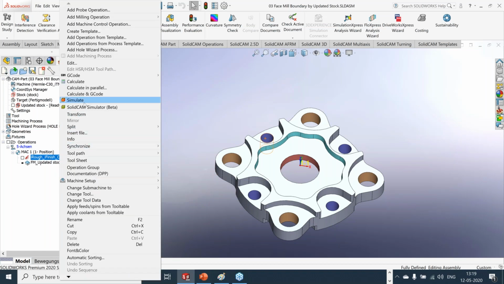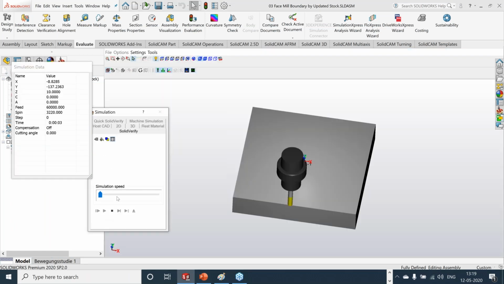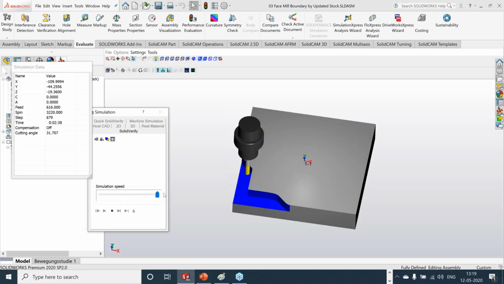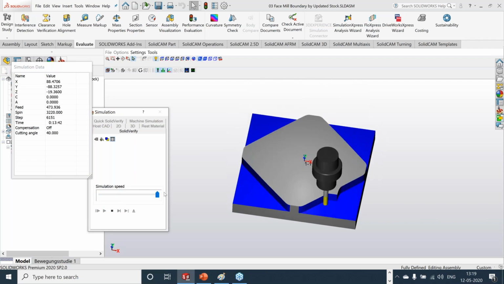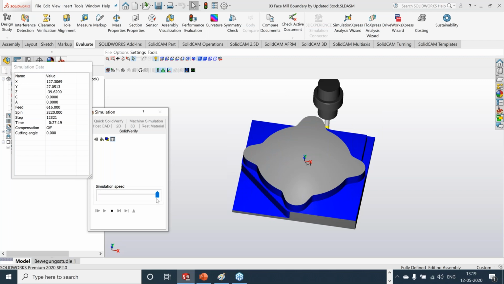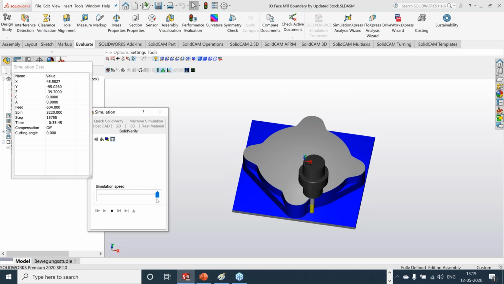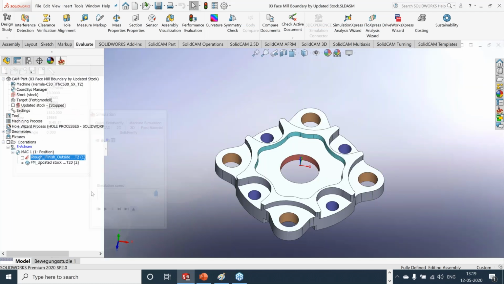Okay, let me run the simulation quickly in Solid Verify. So this is the outside roughing I've done using iMachining 2D. Right, now again I'll go back to my face milling strategy.